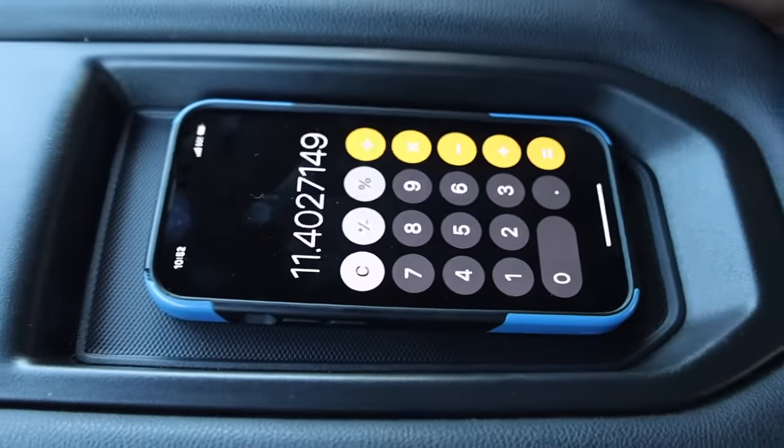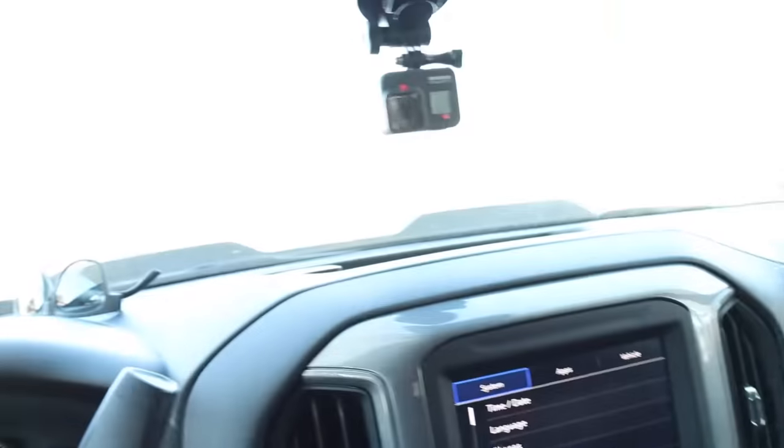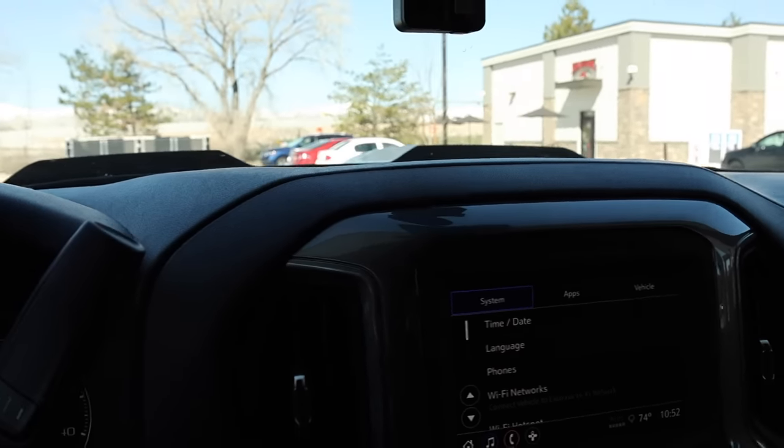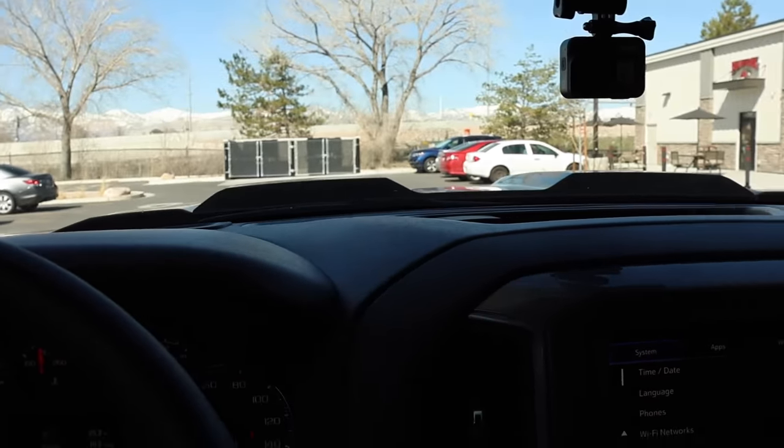So wow, 11.4. I may have to do that same route with my diesel and see how it does, because as you guys saw in the video I did, my Duramax did not do that great coming back home, but it was a lot colder though, so that's probably why. So that's why this one did a little bit better.